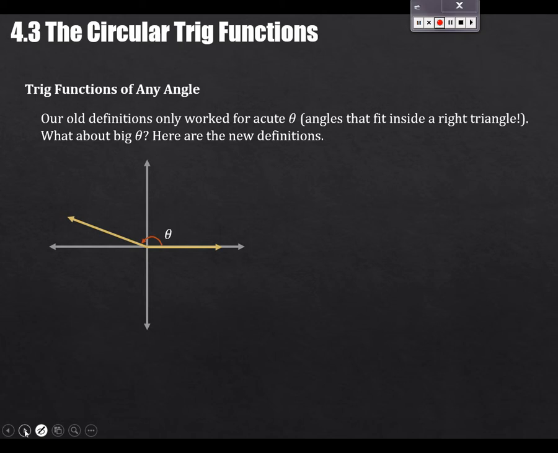And then here's my instructions to you. I'm going to give you a theta, and you're going to put it in standard position if it's not already, and then you're going to put a point somewhere on the terminal side of your free choice. And then I want you to compute the distance that your point is away from the origin. You can use the distance formula or the Pythagorean theorem. They're the same thing, right? We'll just call it r for short. It's the square root of x squared plus y squared, isn't it? That's the distance from the origin.